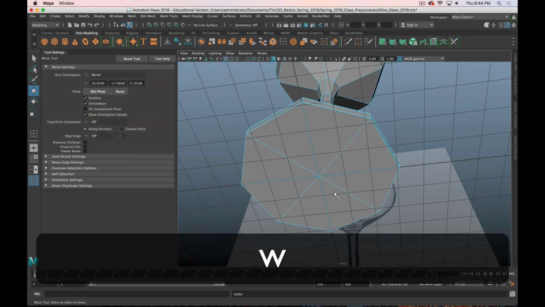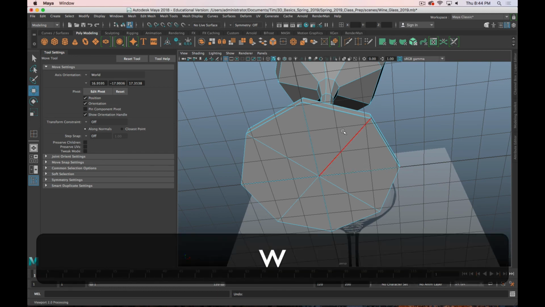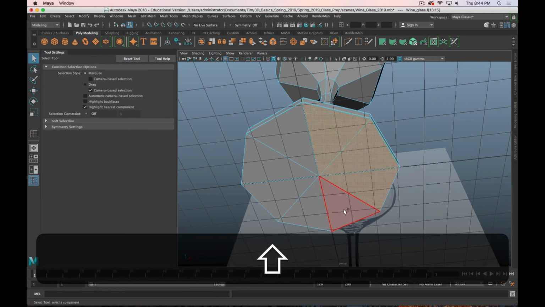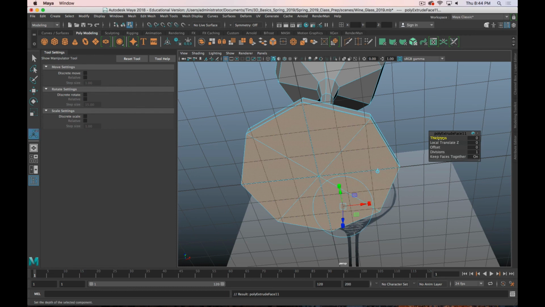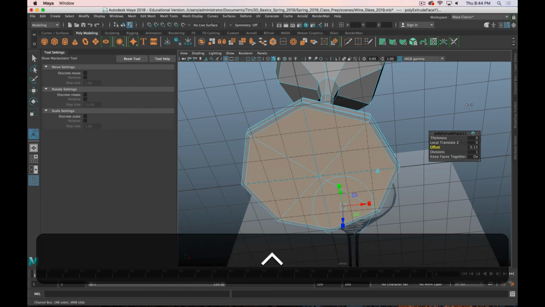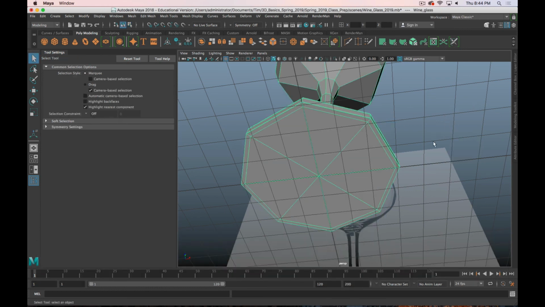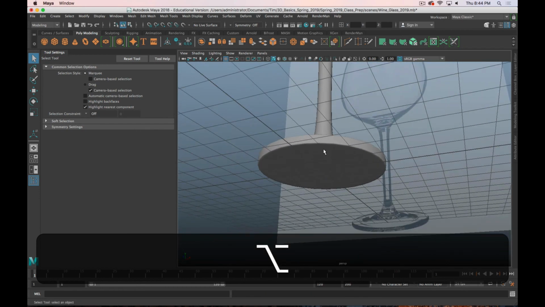So an alternate way of doing that with the top and bottom of a cylinder is to select the faces and then extrude them. And instead of adjusting the thickness, just adjust the offset. And now I've got that edge loop around the outside of my base, and I hit 3 on the number pad, and now I've got a nice crispy bottom edge.